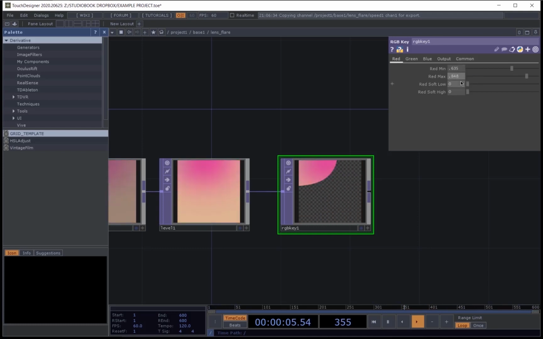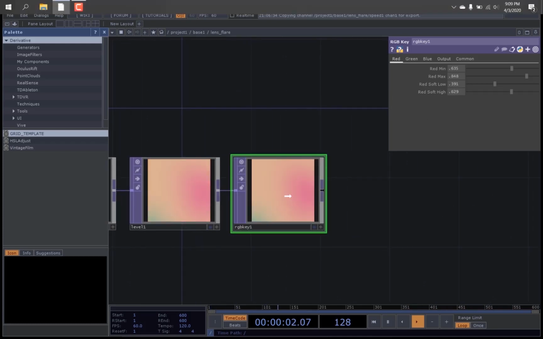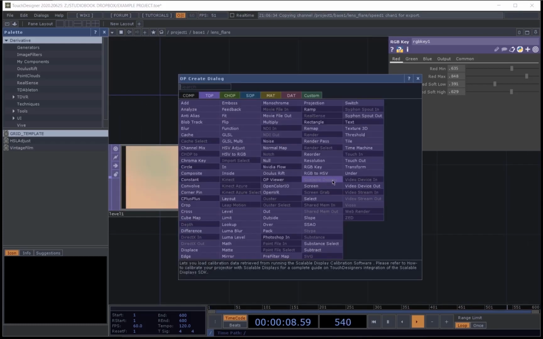Okay, the red soft low, we're gonna do 0.391. Lastly, 0.629 for the red soft high. It's looking pretty ugly still. It's okay.